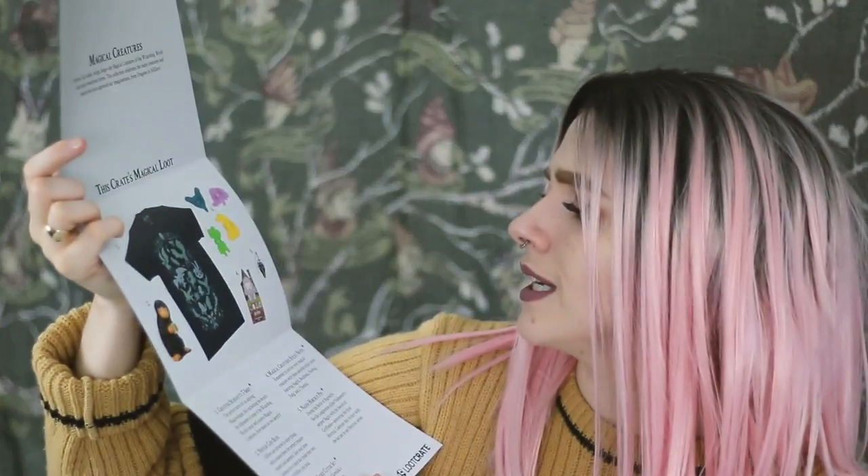On the t-shirt I can spot: a dragon, a unicorn, a snake, a Thestral, an owl, that cute little flying bug thing — a pixie, a Bowtruckle, a Hippogriff, a creepy mermaid octopus thing whose name I've forgotten, that cute little Demiguise, and mandrakes as well. Now — the pin is described as a Nagini horcrux pin. During the Battle of Hogwarts, Neville Longbottom killed Voldemort's serpent Nagini with the Sword of Gryffindor, destroying the final Horcrux. But the way they've stabbed the snake in the head makes it seem more like the basilisk. I still love it — that is my favourite item of everything we received today. Let me know what your favourite thing from this box was. I hope you have enjoyed the video — I'll talk to you again very soon. Bye!